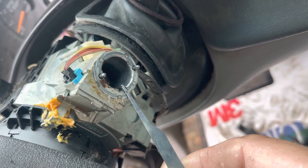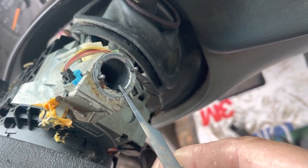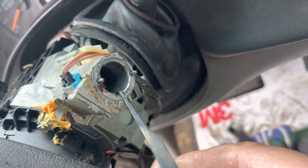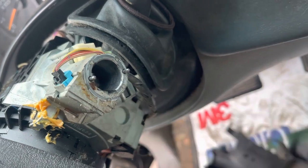So you take your tool and you wiggle it in there and put a little bit of pressure. Don't Hercules that thing. Light pressure, just like picking. Put a little bit of pressure on there, sidebar will drop, and you'll be able to turn the key.